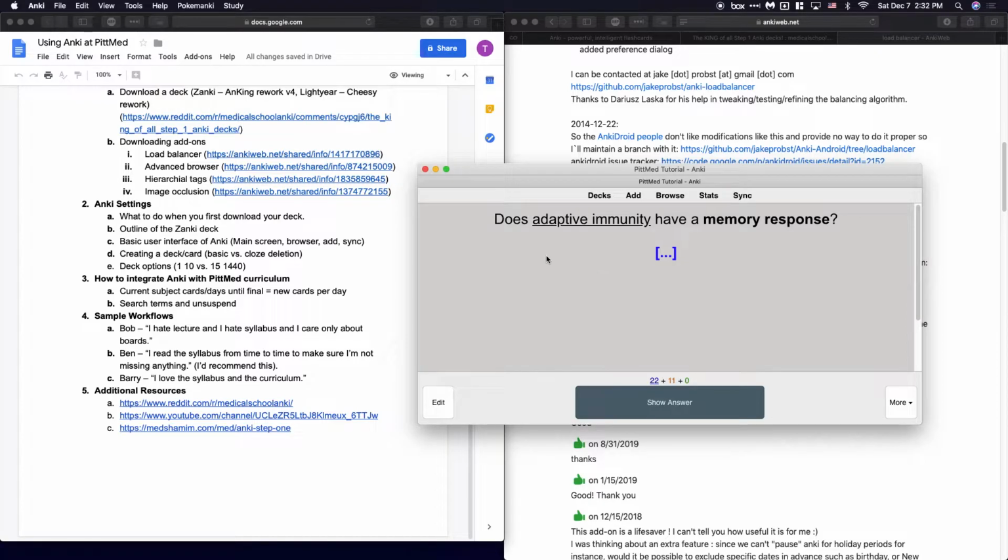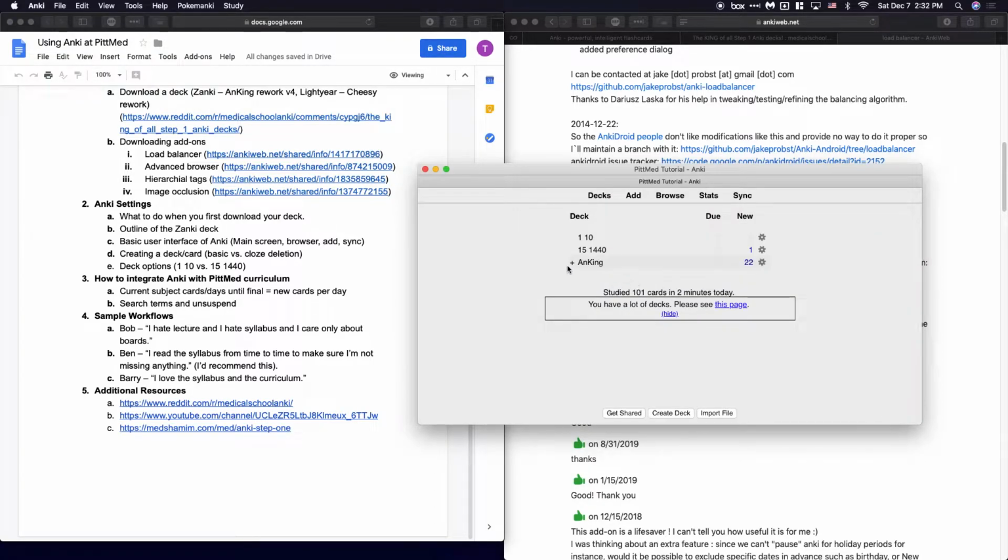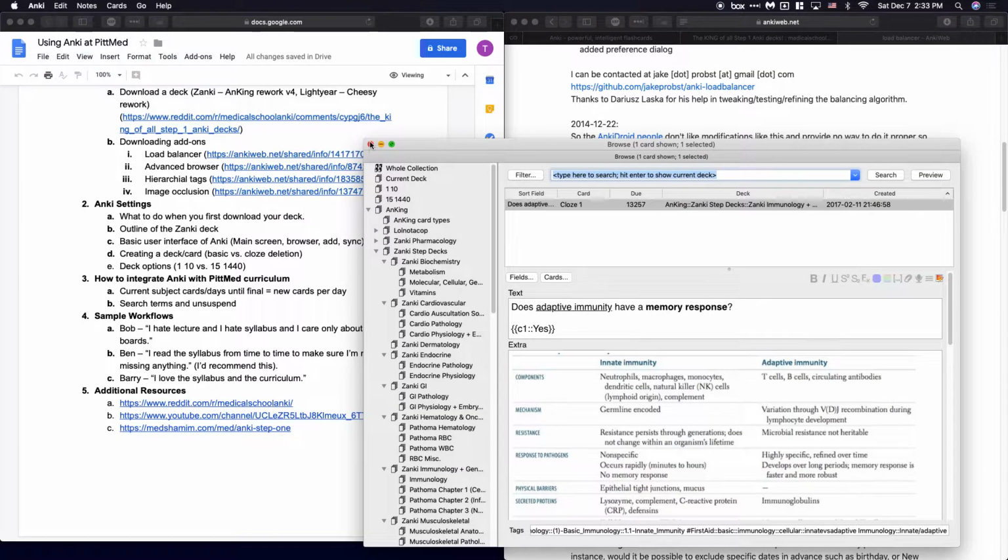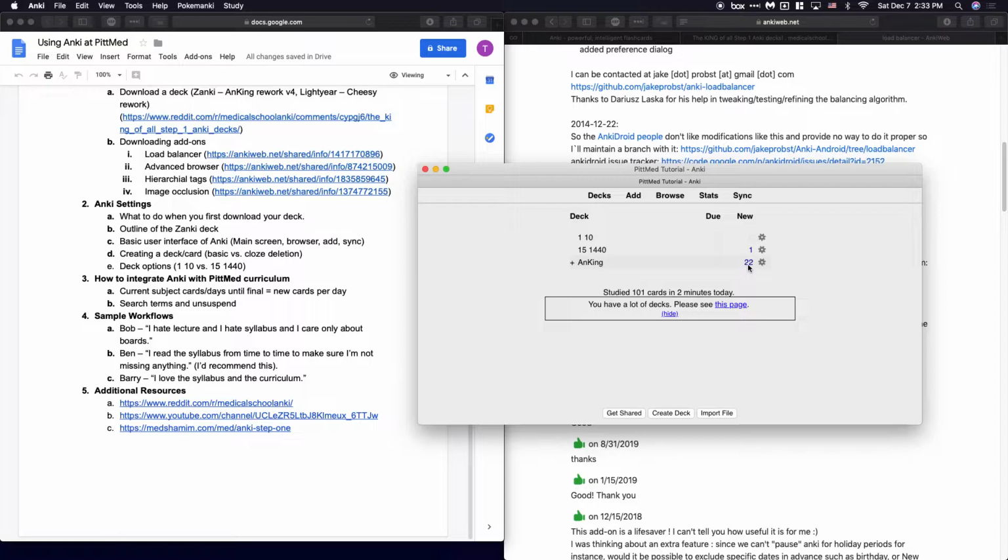Okay, so once we're done studying our cards for the day, then this should say something along the lines of congratulations, you finished your cards, at which point you're done for the day, right? And that's pretty much how you would use Anki. The thing you have to keep in mind though is that you have to do these reviews pretty much every day, or pretty often, because you're not only going to have new cards, you're also going to have cards that are due on a particular day.